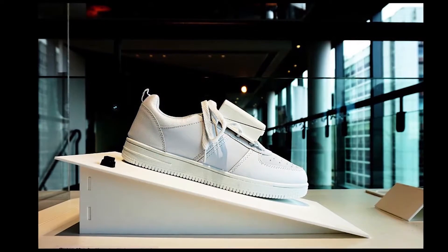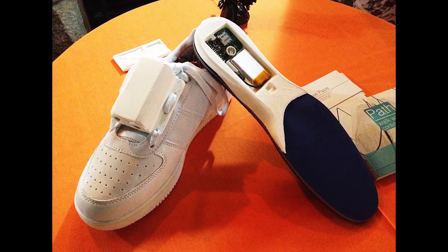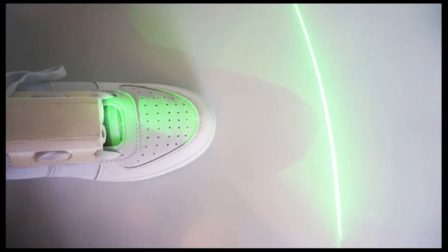Another project I am working on currently is a cueing strategy. We have shoes where we mounted a laser on top of the shoe, and with this laser they can basically cue themselves to move forward. Cueing is one strategy — it's a trick to help them move again. Basically, what you see on the floor are lines, and they step just over the lines, and with this they can simply move. The laser is always on, so also for people who are prone to fall, this is an excellent possibility. They can use the shoes indoors, outdoors, in shops, in narrow spaces where they most have problems with freezing of gait, and wherever they want to use them.